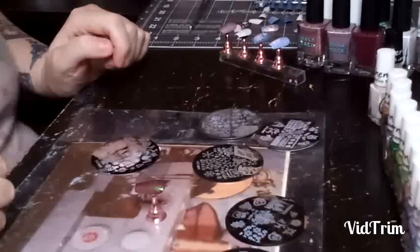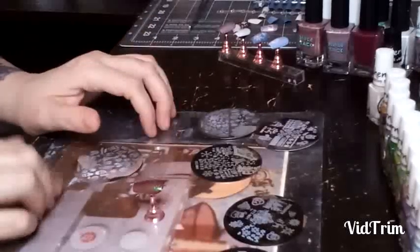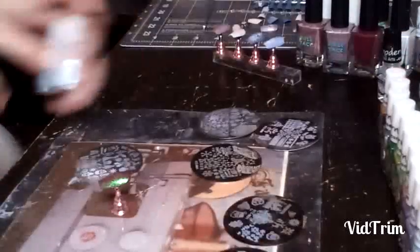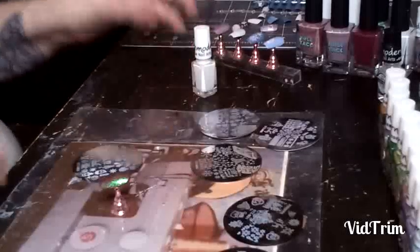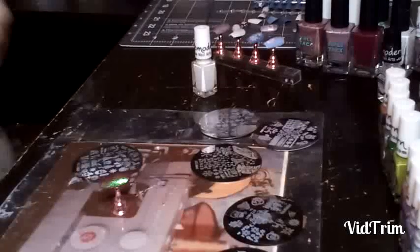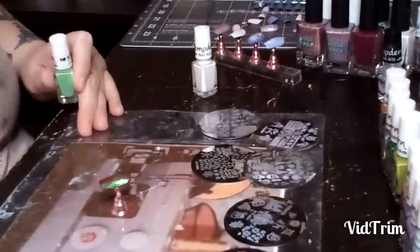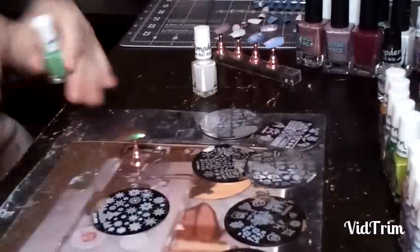So what do we want to do next? I'm going to do some snowy Christmas tree on this one, but with the hint of another color. We want to go with mint. I do want to try that. We'll pick some other tree. I know there's trees on that plate. I will go with this. There's some tree right here. Just go with that.